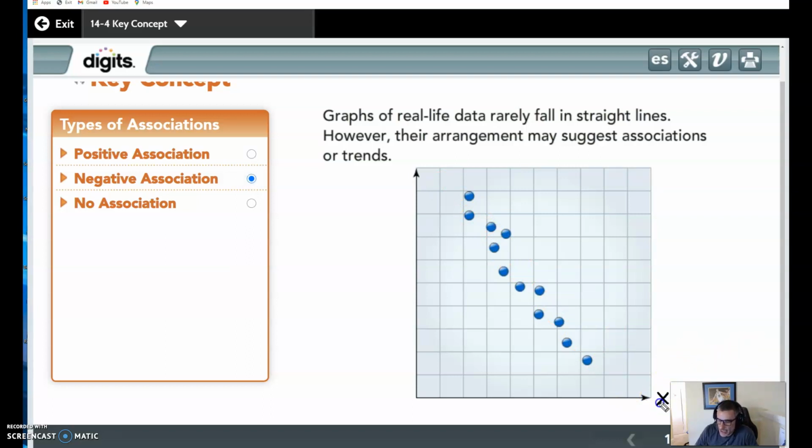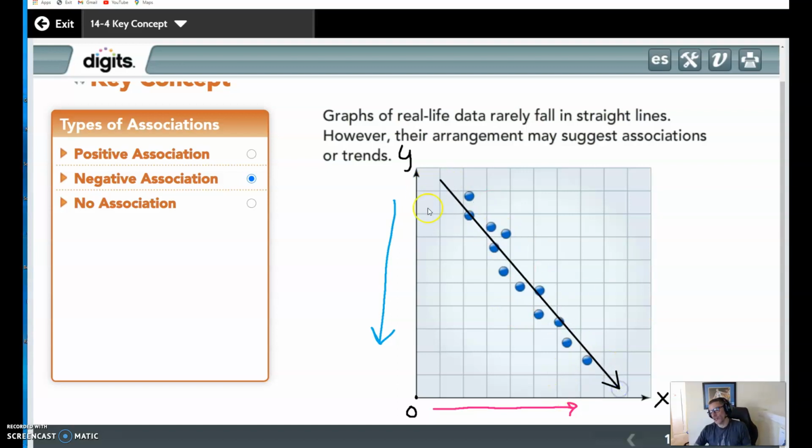The way you think about that is, again, remember this is the x, this is the y, and here is 0. As our x values increase, so as x gets bigger, y gets smaller. This dot right here has the highest x value. Maybe, since this is 10 squares, this is like 7.1. That's the highest x value on the whole graph, but it also has the lowest y value. And we could model this with a line that goes down from left to right.